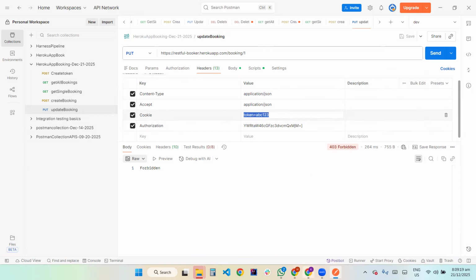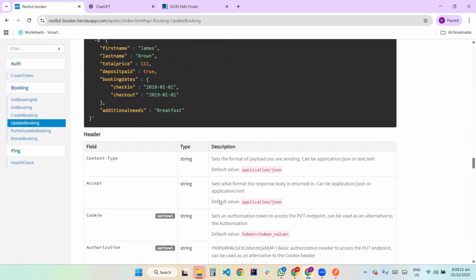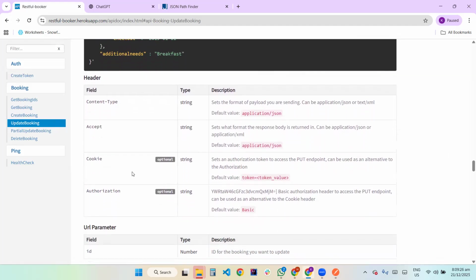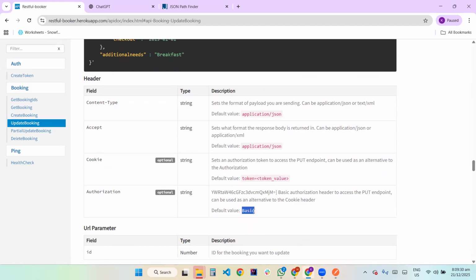We should not get 403 forbidden. Optional, it is saying, but basic. So you have to give basic. We have given basic, right?